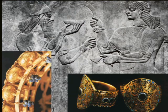Making that Assyrian ideology really manifest. I also had a few close-up shots. I just wanted to show you the kind of work that's being done on these objects. Just really fine technical mastery of jewelry making using techniques like cloisonné, engraving, filigree, granulation, and tin soldering to get these tiny pieces to fit together.